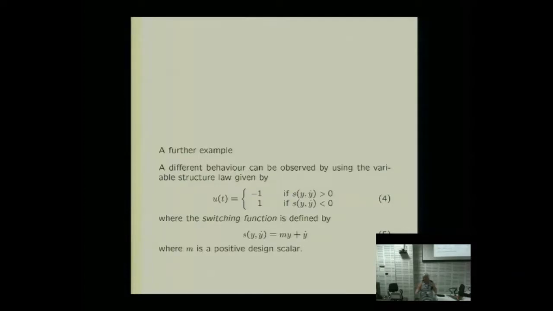But the conclusion is really that the paradigm for most purposes is too broad. It's really hard to have a generic theory of variable structure systems. Okay? So people started to think about special classes of variable structure systems and other properties of variable structure systems. And this example gives us, if you like, our first insight into sliding mode control.